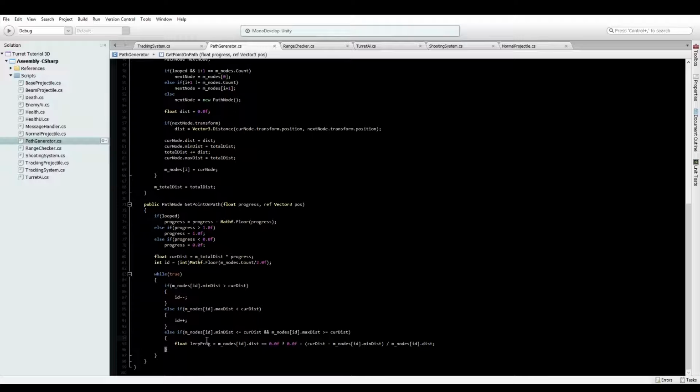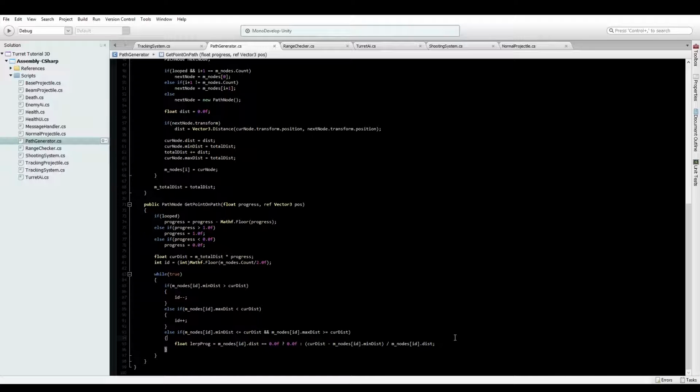Okay, so essentially what this does is, if distance is equal to 0, then we just give it a 0. There's no point doing the math. This avoids what we call divide by 0. So what we do is take the current dist, take away the minimum dist to get the difference in distance at that point, the current distance along between the current nodes, and then we divide it by the total distance of the nodes.